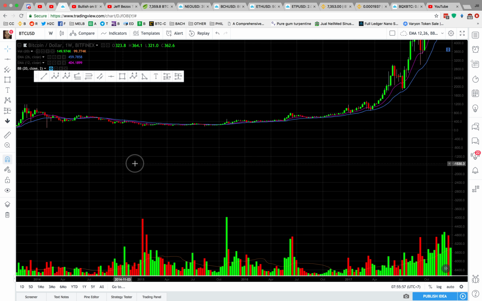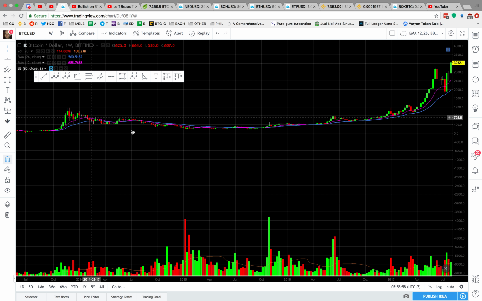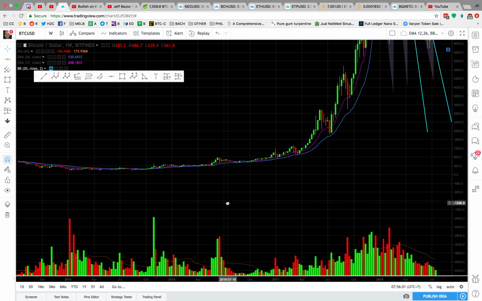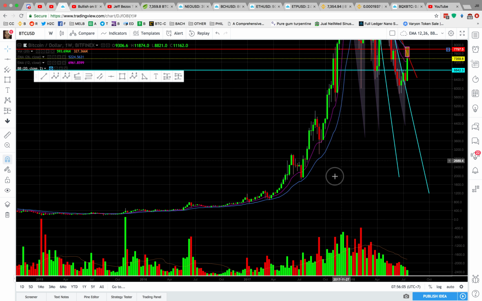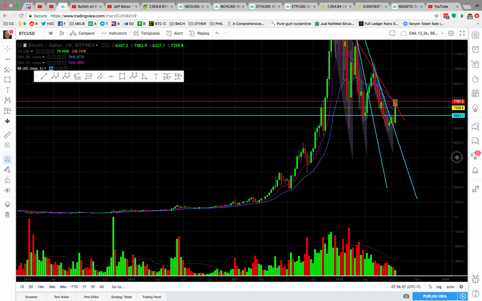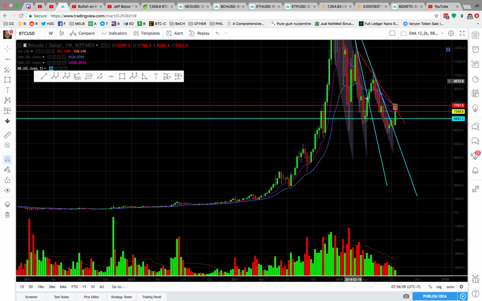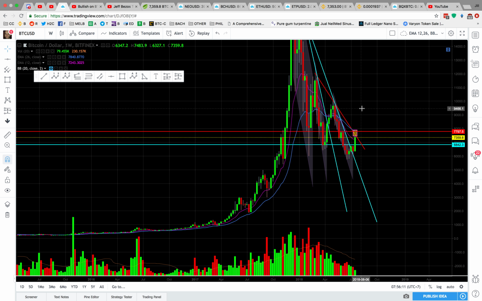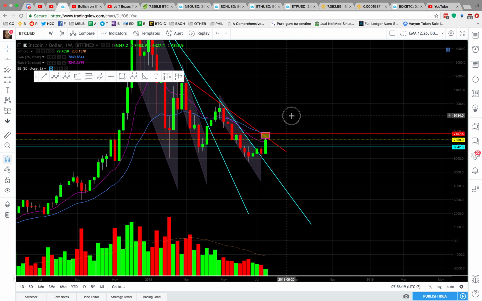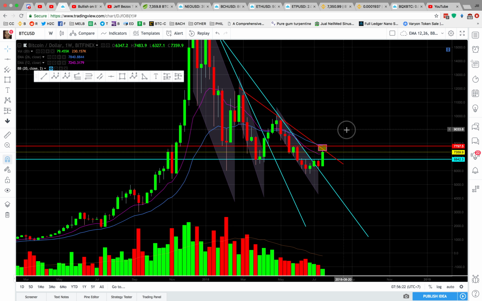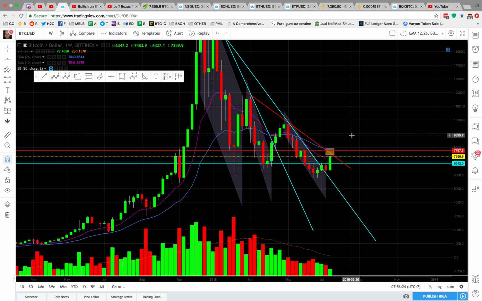I'm not going to go over it again because it's almost exactly the same here on the linear scale. But as you can see, we used it as support on the uptrend, and when we broke support here, it ended in its downtrend. So what does that mean? That means that not only do we need to break through it, but we need to test it. And look, it's right here, this blue line. We need to break through it, and then we need to test it and confirm that we're in an uptrend.